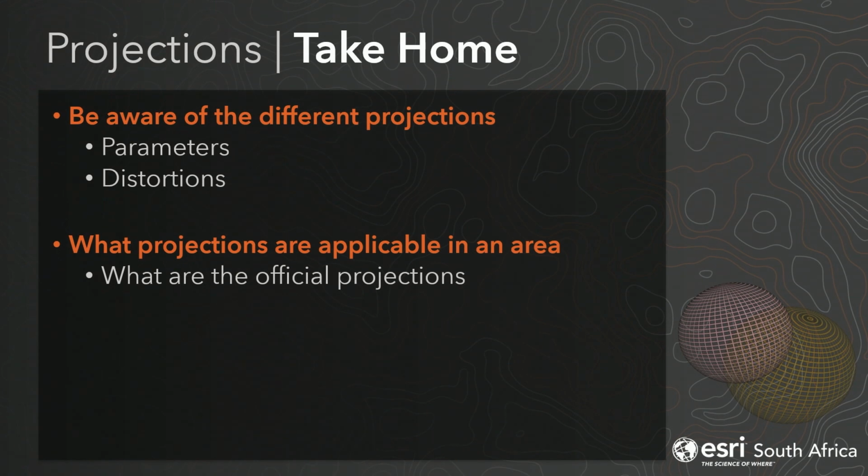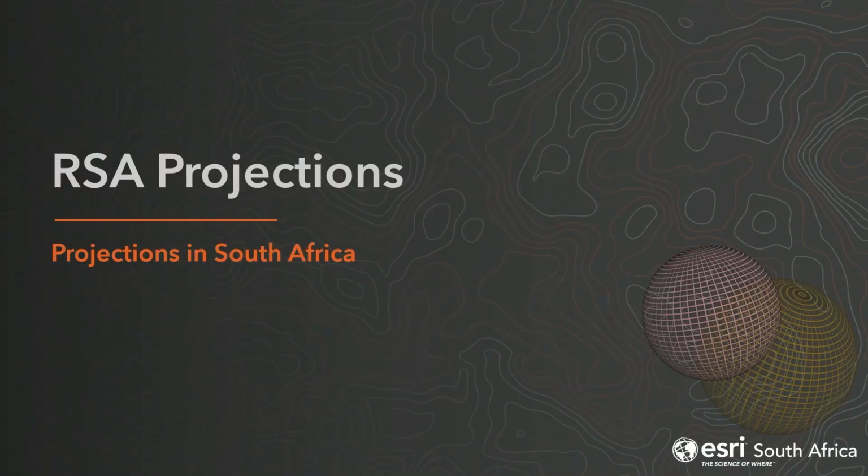And now we need to start understanding when are projections relevant. When is it a national projection? When is it a global projection? And when is it a local projection? Because each one of those is different. Moving closer to home, South African projections and some of the official projections and what's happening in this environment and how are we keeping up with technology.